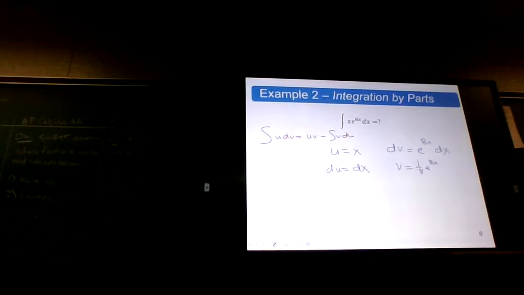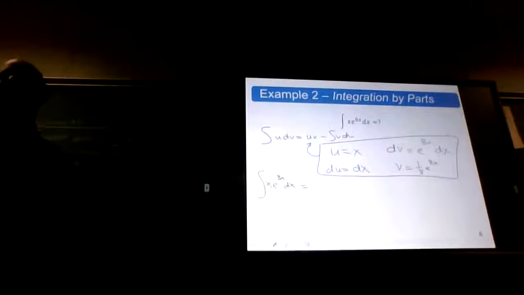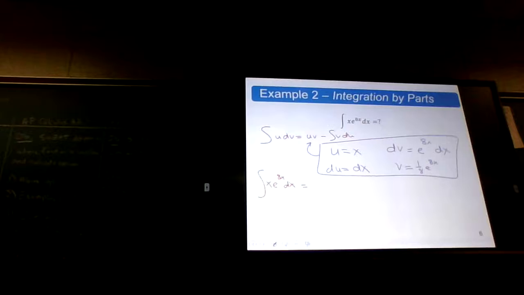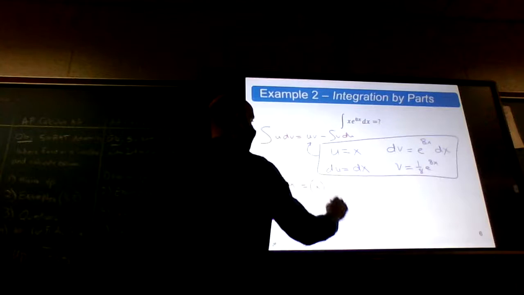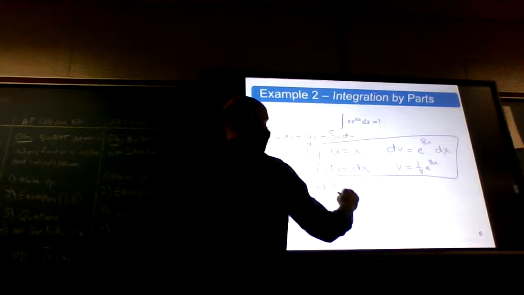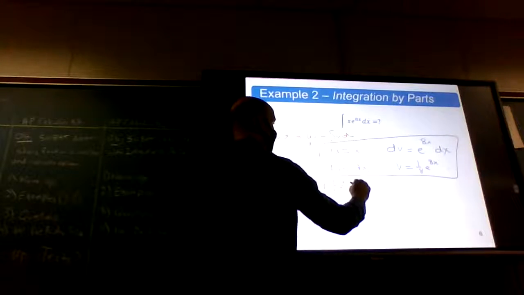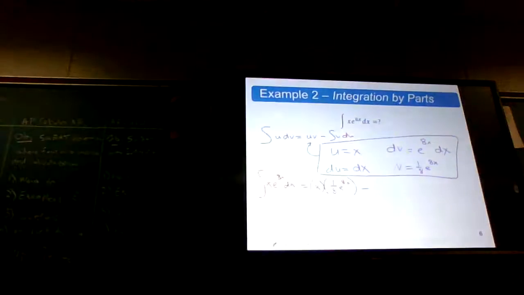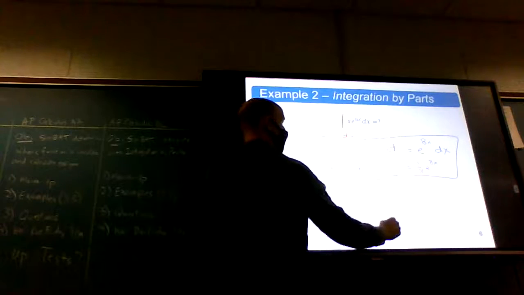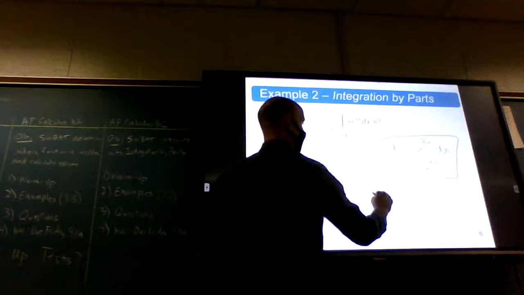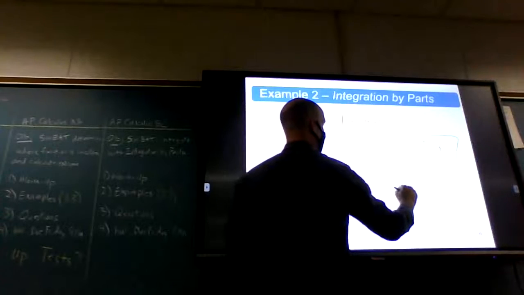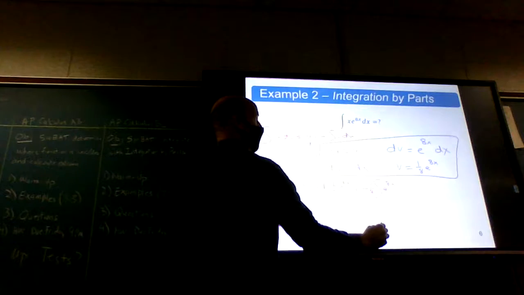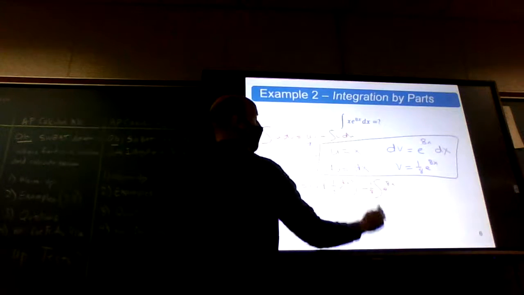Do you guys want to finish it? Can you go ahead and finish this one? I'm going to pause. You might still be working, and that's okay. What's u? What's v? 1/8 e to the 8x minus, what's v? That's that again, right? So it's 1/8 e to the 8x. And then what's du? dx.